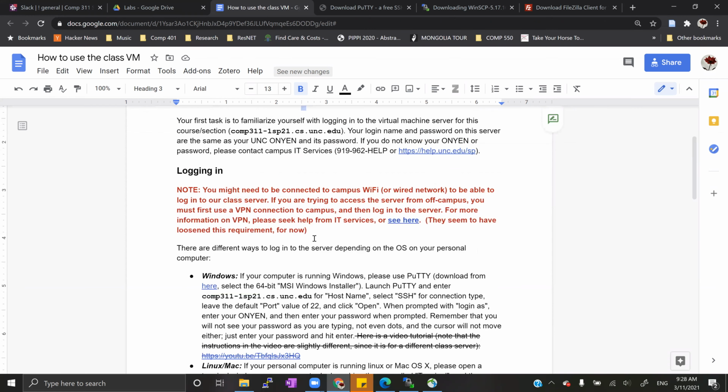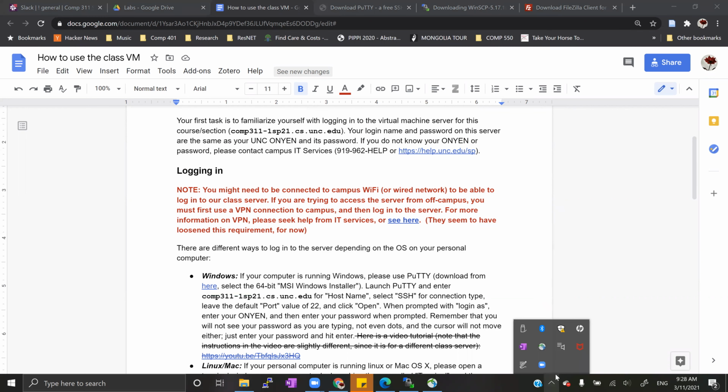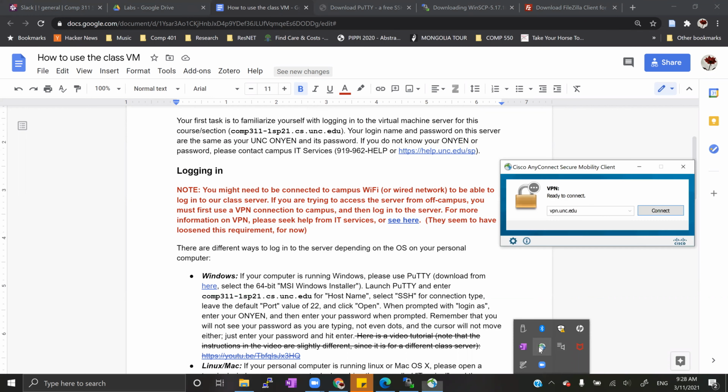So first of all, there's a big red warning or note that you need to be connected to the campus Wi-Fi, or you need to be logged in to the campus Wi-Fi via a VPN service. I'm currently off campus because of COVID, so I'm going to connect to a VPN. I have Cisco AnyConnect downloaded from a UNC software downloading service.